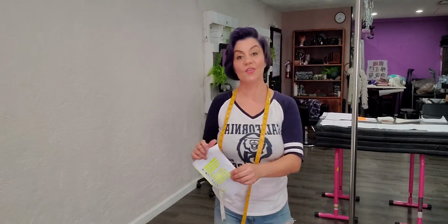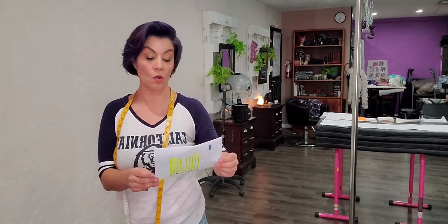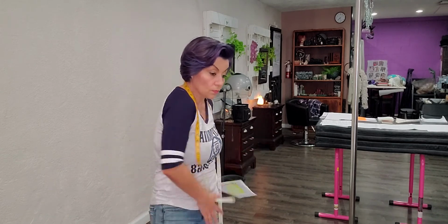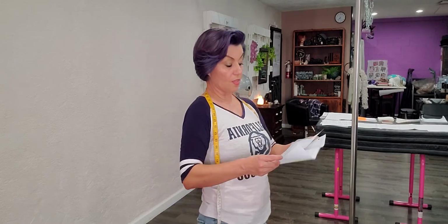Okay, so anyways, we're gonna do the measurements. How do you take your own measurements? Typically, you don't want to be wearing a padded bra, and you don't want to have a lot of bulkiness where you're gonna be measuring. Okay? So yeah, I might be wearing a padded bra, but that's okay.